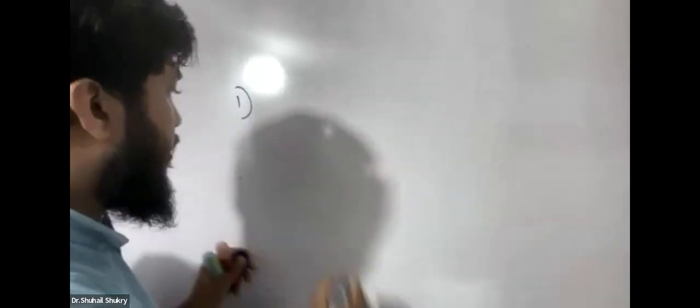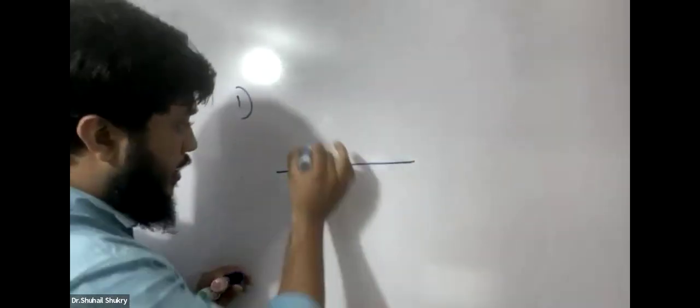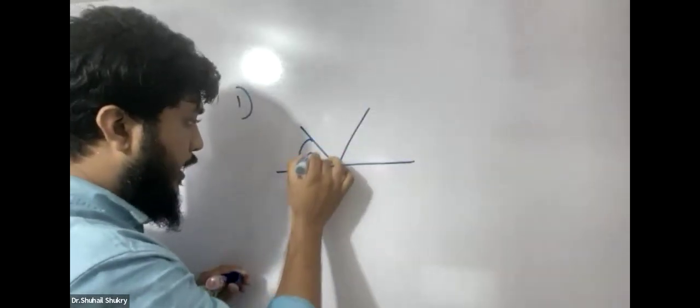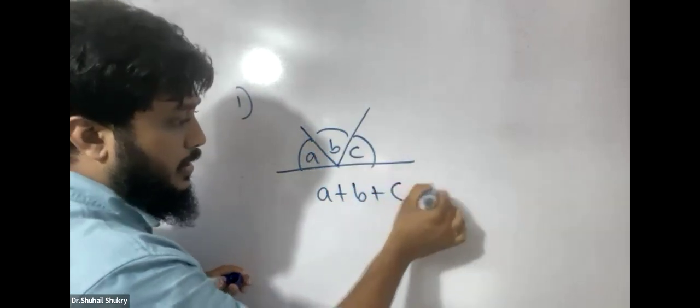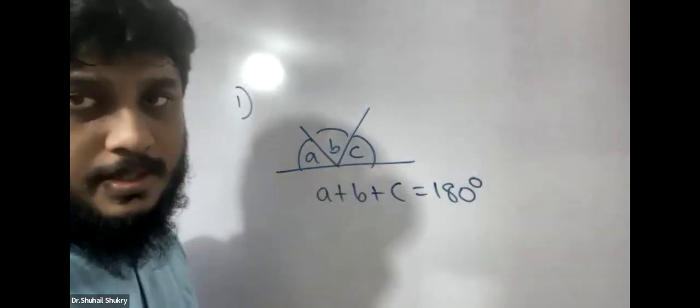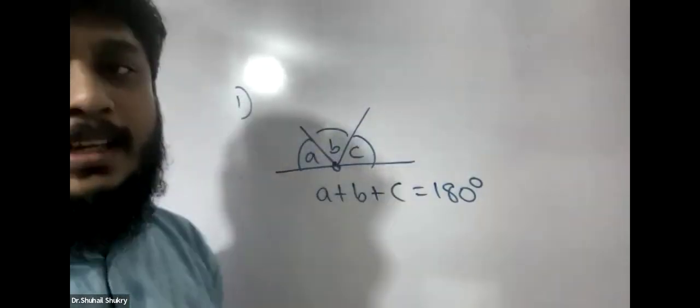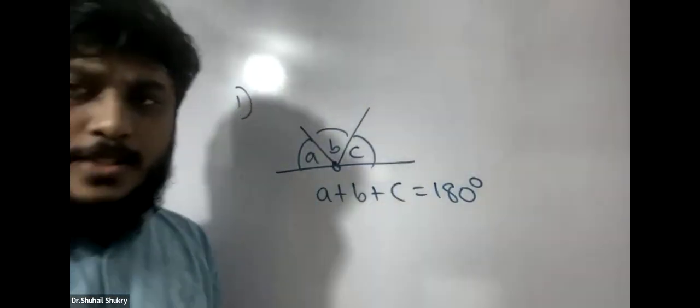Right. So in this PDF, first we'll start with the first one. If you have the tube, you can mark it, right? So the first one is angle at a straight line is 180 degrees. If you take a straight line like this, and if you have 2 lines, you take A, B, C, these 3 things, this A plus B plus C is 180. So this is a basic rule. Everyone knows this, right? Around a point, it is 180 degrees, right? So that rule is fine.